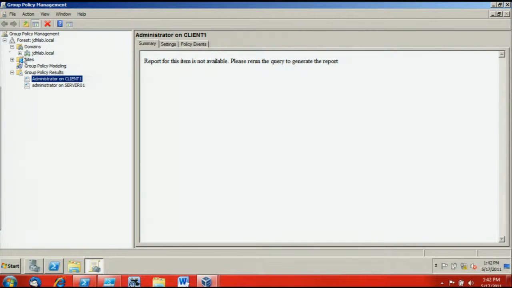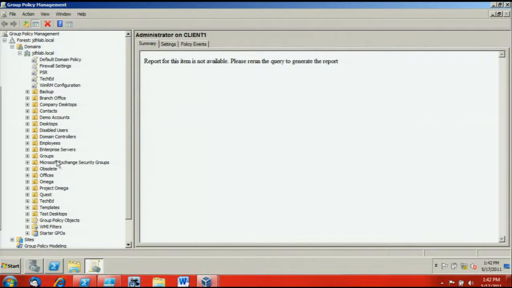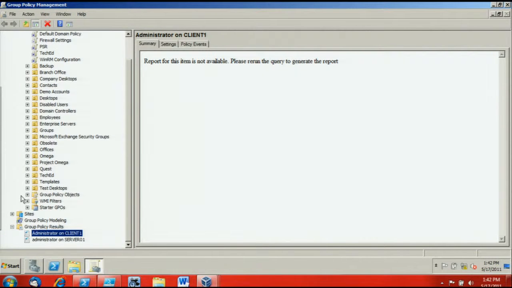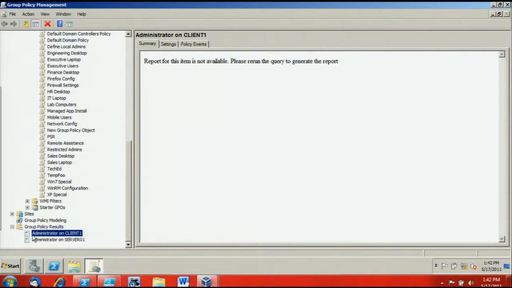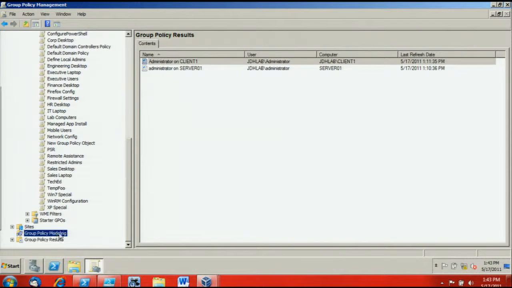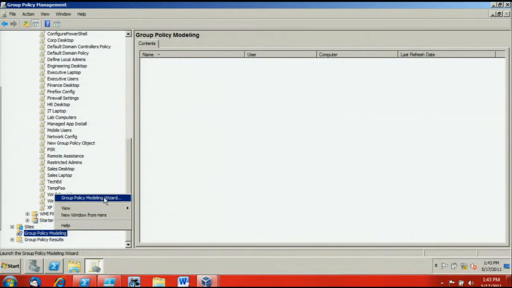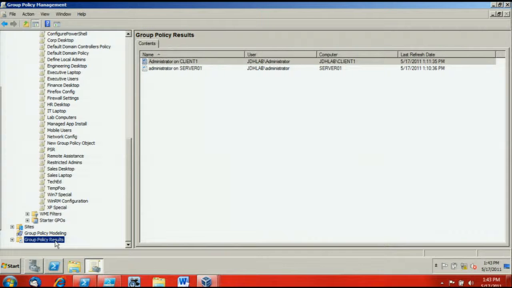So here's, for those of you who have not seen it, the Group Policy Management Console. Here are all my containers, and then all the group policy objects. Down at the bottom here, I've got choices for group policy modeling and results. This is the RSoP piece I'm talking about. Modeling, this is where you would run through the wizard to create a modeling result. I'm going to do the result. Basically, the technique is the same, so the wizard looks pretty much the same.